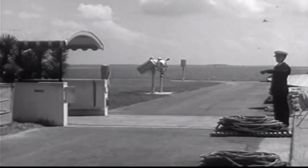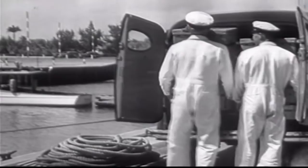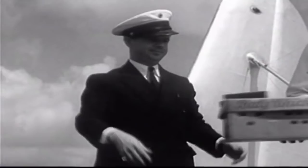Uh-oh, and this plane waits for nobody. Right in the nick of time. These passengers just won't get ready until the last minute, and there's nothing that can be done about it. In traveling togs before they know what it's all about. Loaded into a speedy truck and rushed to the airport. Across the gangplank and into the rumble seat. A lot of fuss over a bunch of small fry, but not a peep out of them.